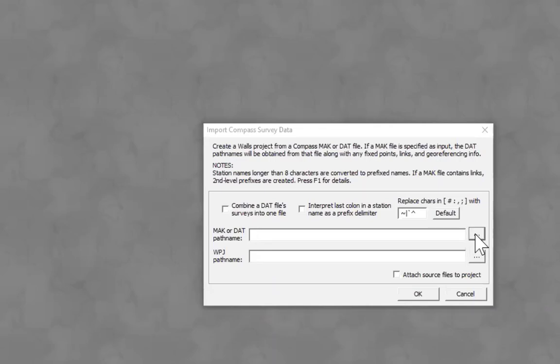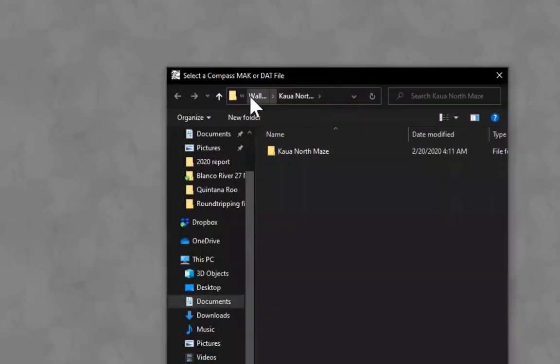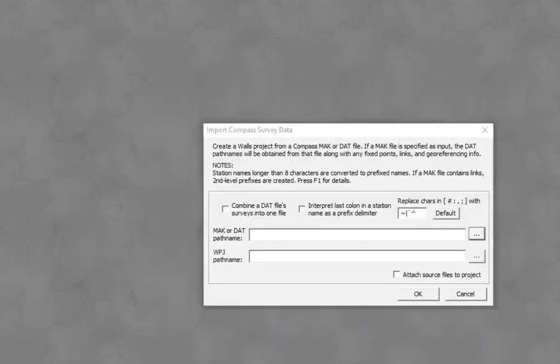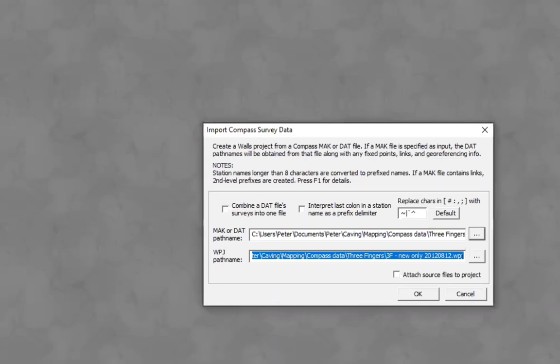I don't do this too often, so we'll pick one out here and see how it works. It says MAK or DAT file. I'll try a DAT file here.